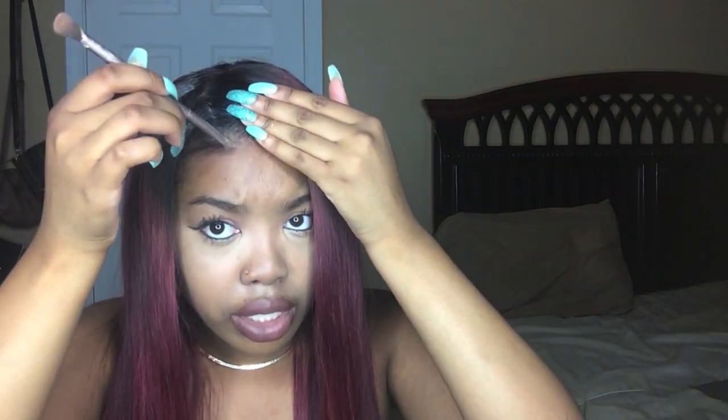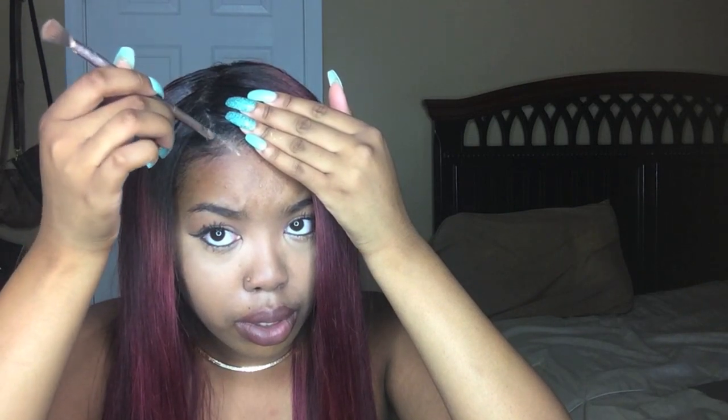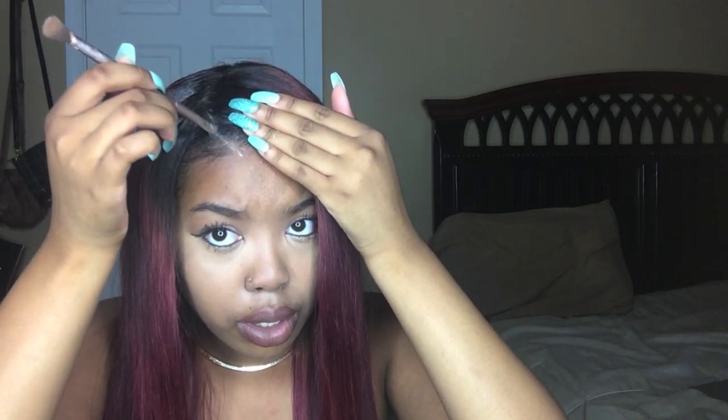So now I'm going to take some of my NYX eyeshadow base in natural, and it's a really nice tan kind of color. It matches pretty close to my scalp. I'm just going to take a little bit of this on a flat brush, and swipe a line outward. And then I like to take my finger and blend it with my finger.